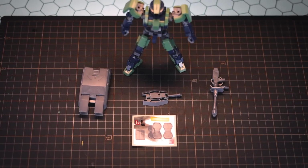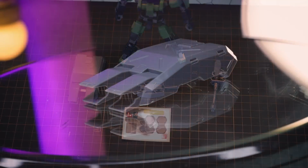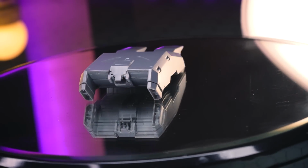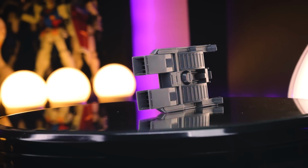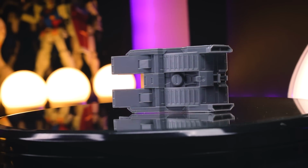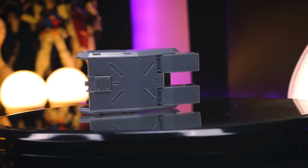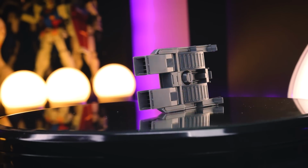So jumping back once again to the beginning of the video, and there is the high-grade Geirail with absolutely everything that it comes with. So let's take a look at those accessories one at a time. So first up in here we've got the back hover unit, and jumping into the manual just to get a bit of a blurb about that, and what it says is additional armament that makes it possible to achieve high flexibility of mobile suit even when used on land. Since it is large and can maintain high output, it can be used on a variety of frames.